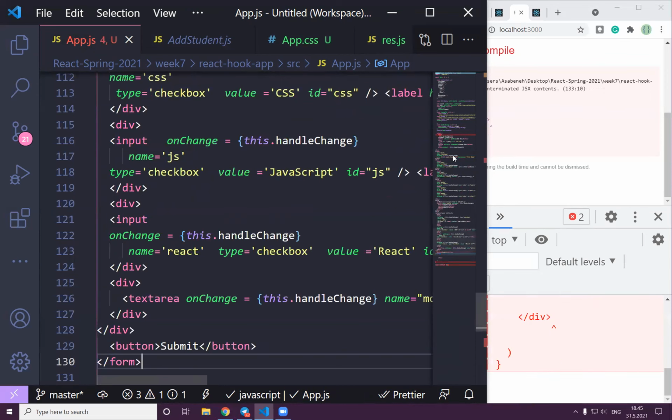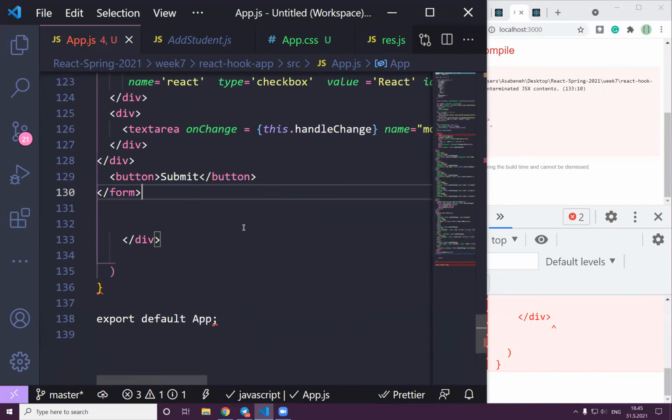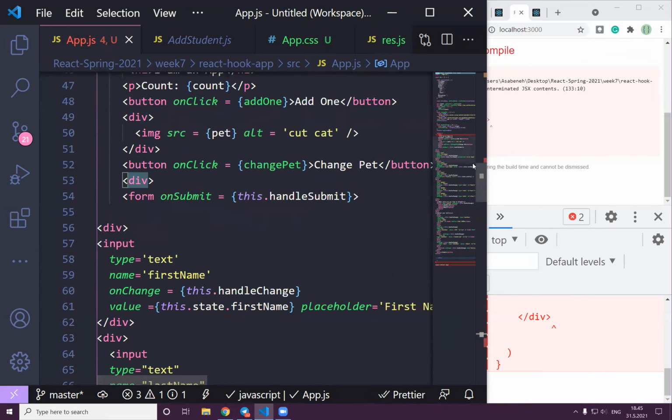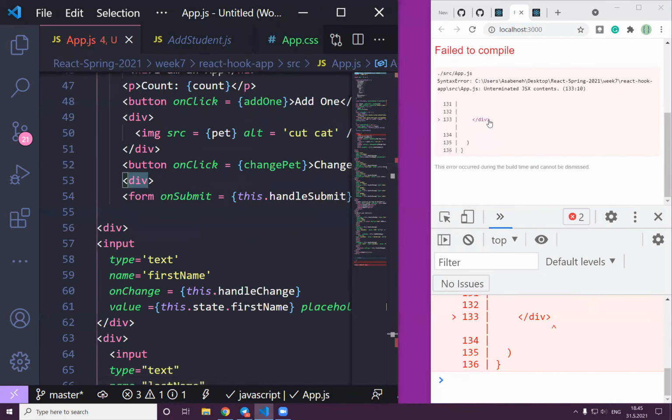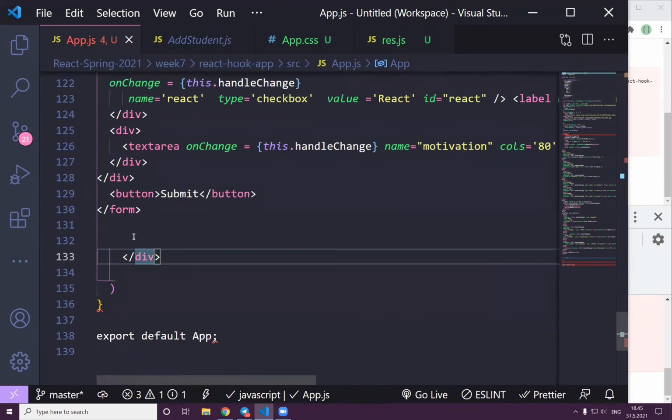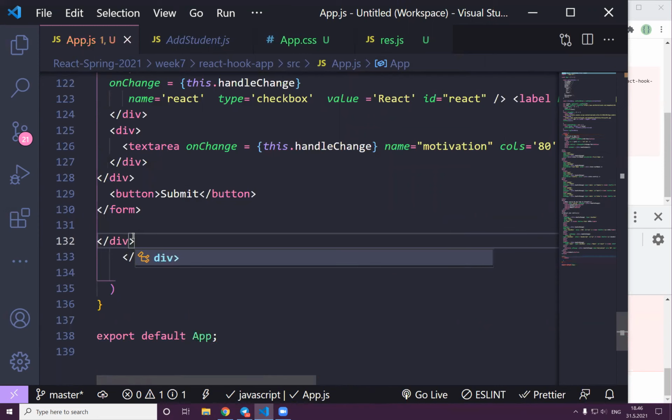We copied, but this doesn't work, for many reasons. One, there is JSX where one of the divs is not closed, so we have to figure that out. I think we need another div. Yes, we fixed that, but that's not the only thing.